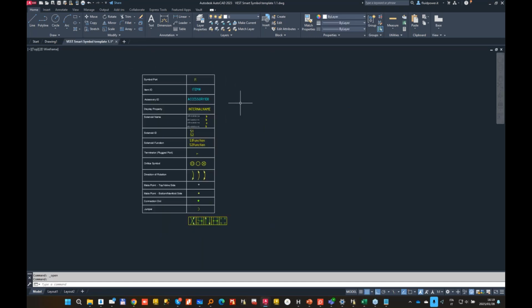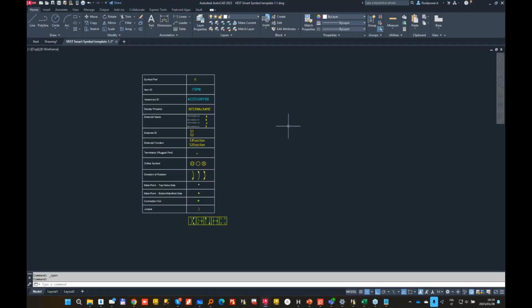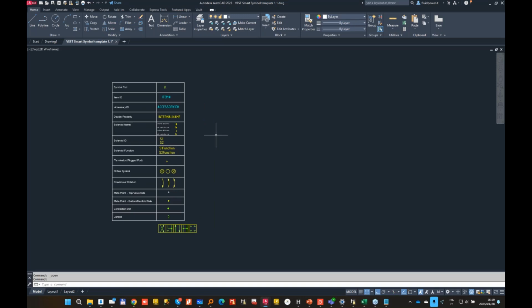Now, if you want to see, I have my new files. Let me sort by modified. I have these new symbols that I have made, but I don't have images. Now let me show you the tool to create images. Like I said, it's a tool that works within AutoCAD. It's a DLL, which we need to load in AutoCAD. It does not work in HyDraw because we need to embed in HyDraw directly because there are some limitations to the AutoCAD OEM engine. So it's not possible to add additional tools at a later stage.